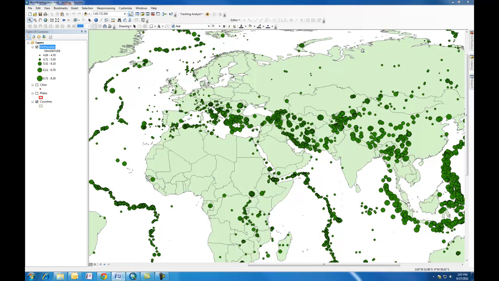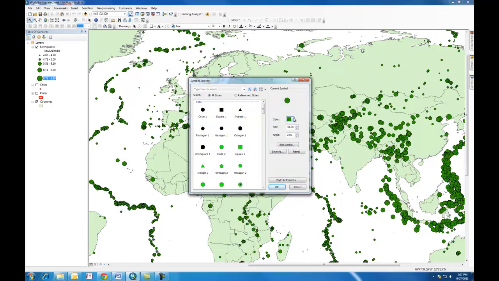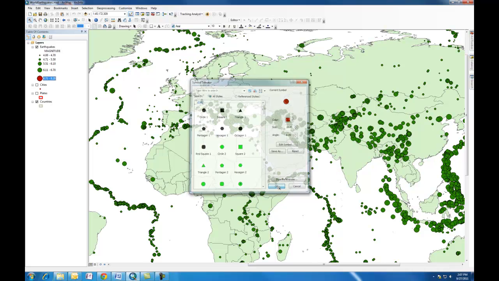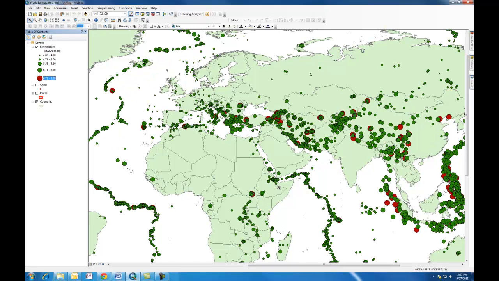In your assignment, you're asked to do a little bit more tweaking with that. I'm not going to do that right now, but what I am going to do is show you how you might want to change the colors. So if I want to have all of these stand out, I can just click on there and change just that one's color to show up as red. Really, when you have that information attached to a layer like this, there's a lot you can work with. We're only scratching the surface right now, but you can see now that this goes beyond a map with just some dots on it. There's information attached to those dots.